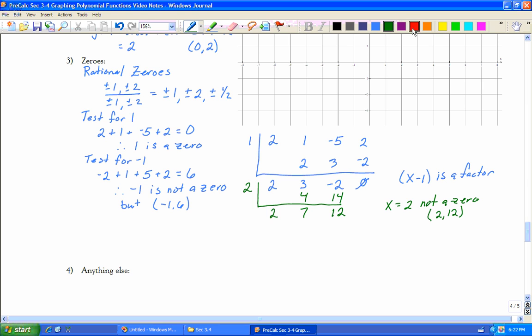Okay, let's go back to our results that we had here, and let's rewrite those. I'm using 2, 3, and -2. And let's see if -2 is a factor. So add, multiply, and look, we get a 0 as our remainder. So this is telling us that x plus 2 is a factor.